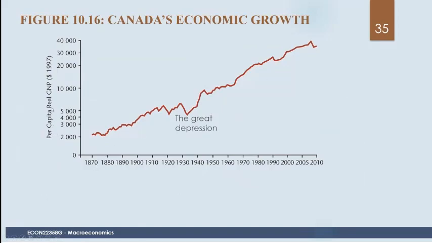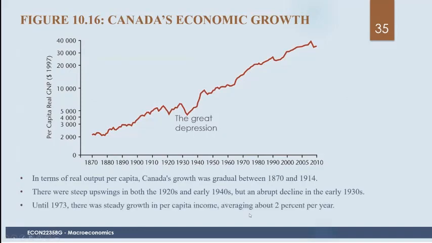This is how Canada has grown since 1870. This is per capita real GDP. So we can compare this over time. So our per capita GDP went from 2,000 up to close to 40,000. So that's quite a large increase. And you can see growth was faster and slower in certain periods over others. You're thinking of the percentage change in here.